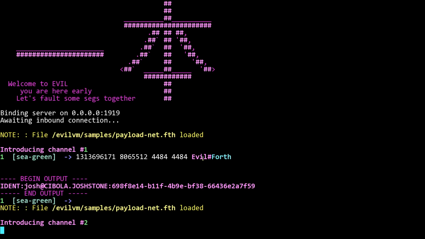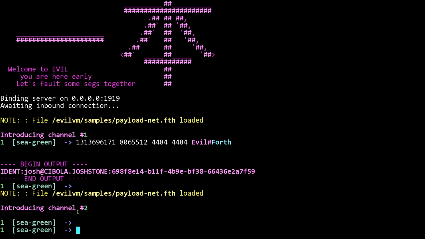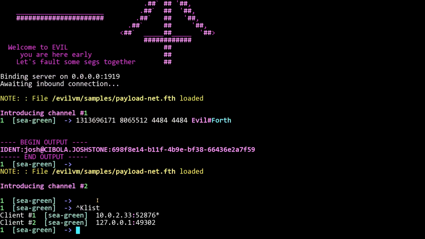If we hop back here, what we'll see is that we now have channel number 2. And we can have any number of channels that we want. We can see them by interacting with the server. Right now, everything I type in will interact with the agent, but I can issue a control K. On my keyboard, I do that with control V, control K, so that I make it a literal control K character. And then I can list my agents. And I can switch back and forth between them.